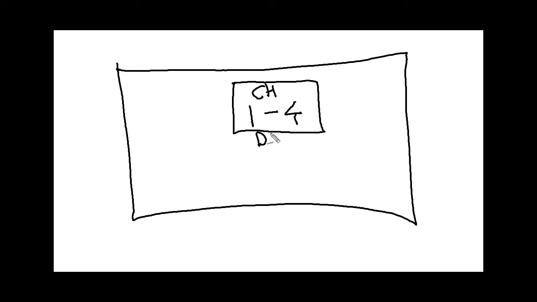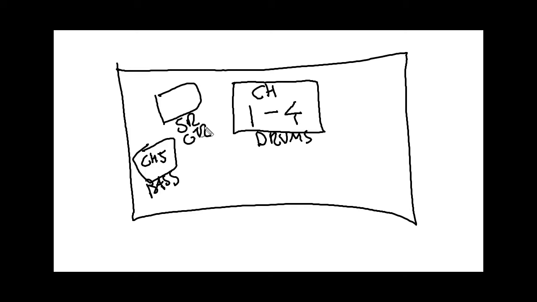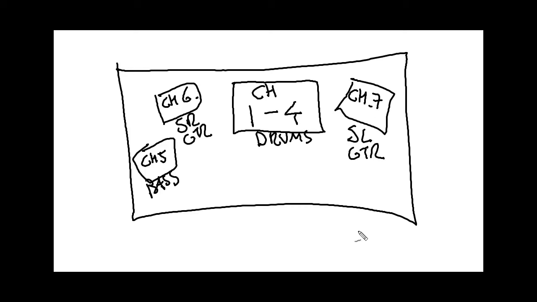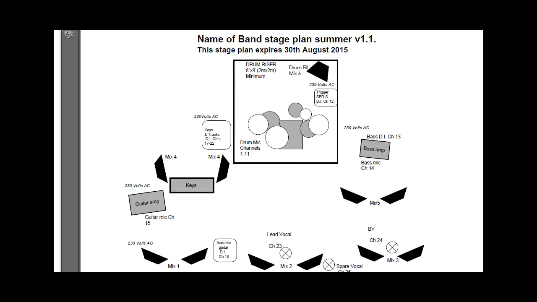You'll then want to create a stage plan. A stage plan is a plot showing exactly where instruments should live on stage so the house engineer can plug everything up in the right order working off her input list. It doesn't have to be anything fancy — you just need to indicate where things live. Going back to our original band setup: this section is the drums, channels one to four; our bass is channel five; stage right guitar is channel six; stage left guitar is channel seven, and so on.